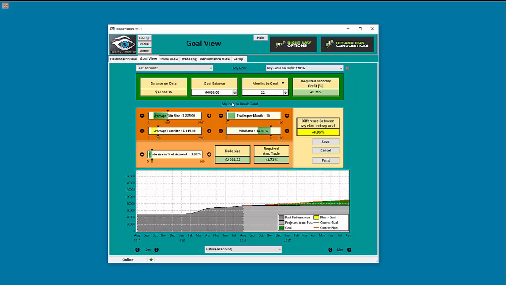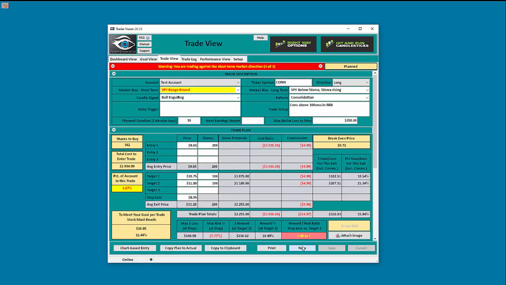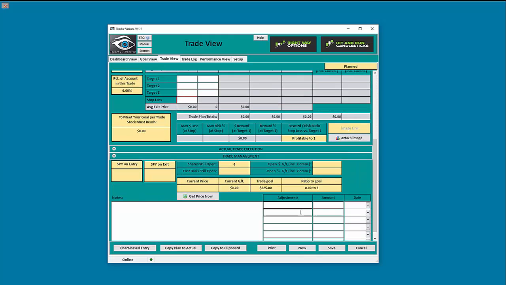Okay, we're back to the 8-1 goal. I've run it down to 225 and saved it. Trade view, new. Now you can see instead of 250, it shows a trade goal of 225. So you can modify in place. I don't think that's necessarily a good practice from an audit trail standpoint, but you can do it, and it does change your trade goal.